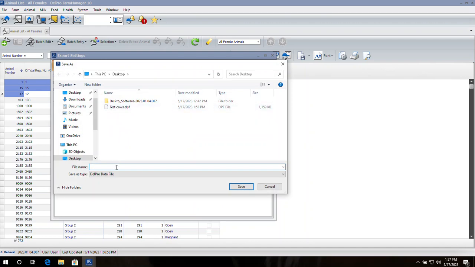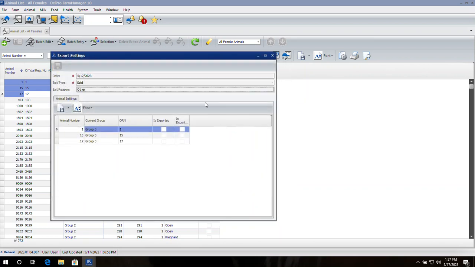So we choose a destination where we're going to save it. In this case I'm going to save on the desktop. I recommend saving it somewhere on the PC as a minimum and then copying that file onto a USB or however you want to send it, just as a precaution, so you have a copy of that file should something happen with the one you copy. Right, so we're going to save that.